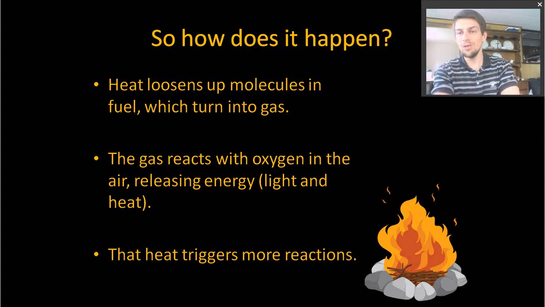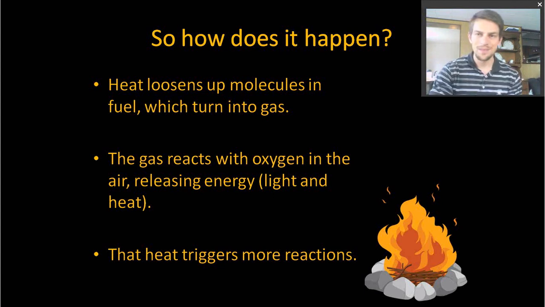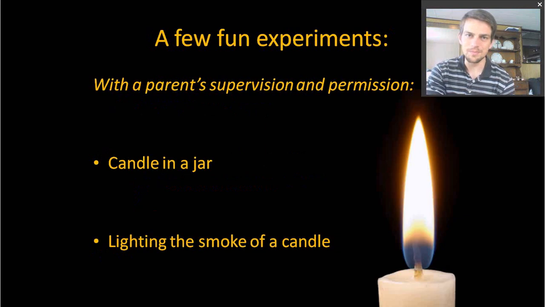So fire will continue burning as long as it continues to make enough heat, as long as it continues to have enough fuel, and as long as it continues to have a supply of oxygen from the air. The fire will keep going. So usually when a fire goes out, it's because one of these things has left. So maybe you pour water on it, and that stops all the oxygen from getting into the fire, and then it goes out. So that's how that happens.